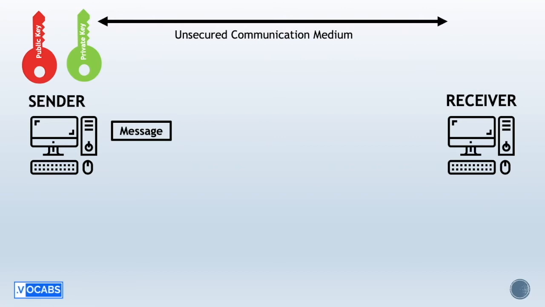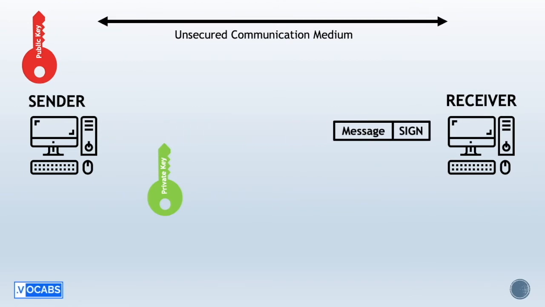So what essentially the sender would do is that the sender would use his private key and use a signing algorithm to create a signature with the message which he wants to send to the receiver. So the message plus the private key with the signing algorithm will create a signature, and this signature he will attach to the message and then send it across to the receiver.